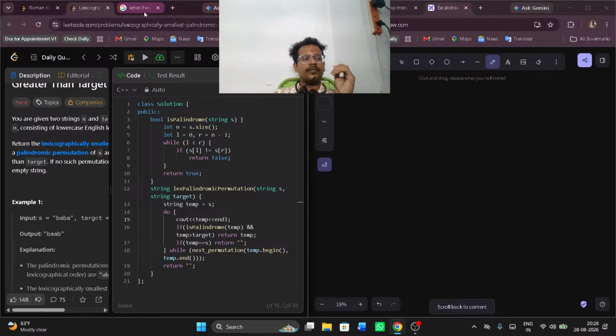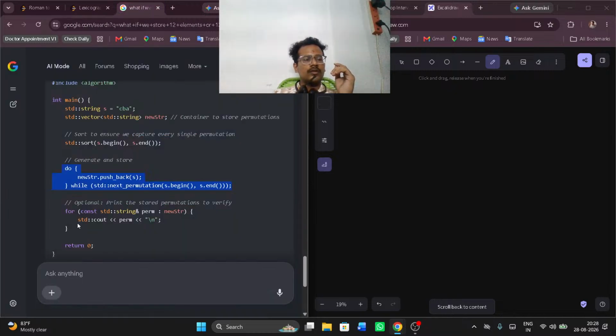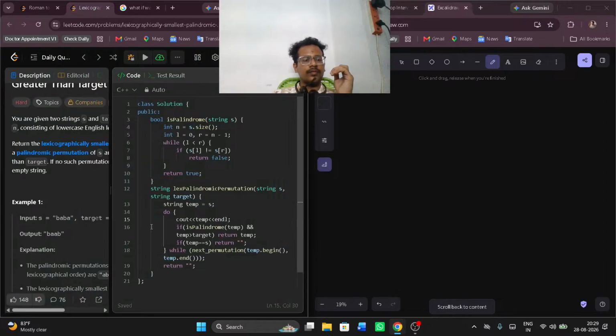Okay, so sort s dot begin and do this, but we need the next permutation of temp dot begin and temp dot end.